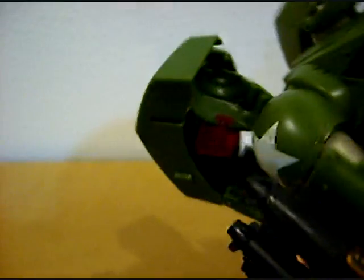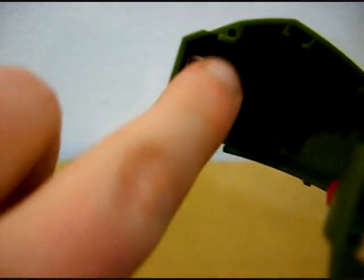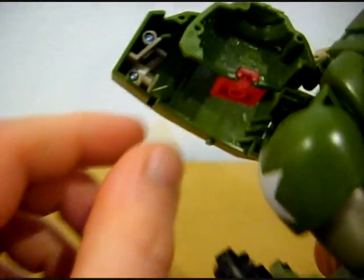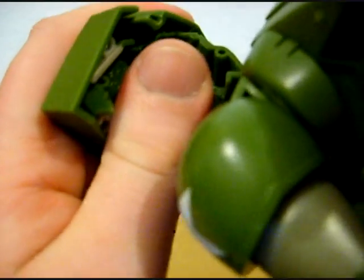Transformation is as follows. I really enjoy how they deal with the kibble on this bot. These clips up here are only used, and the instructions kind of gloss over this, but what you're supposed to do is take this and wedge it into position there. There actually are two little tabs, and you just fiddle around with it in there. That way it fits the contours a little more. Things actually do get hidden a little better.